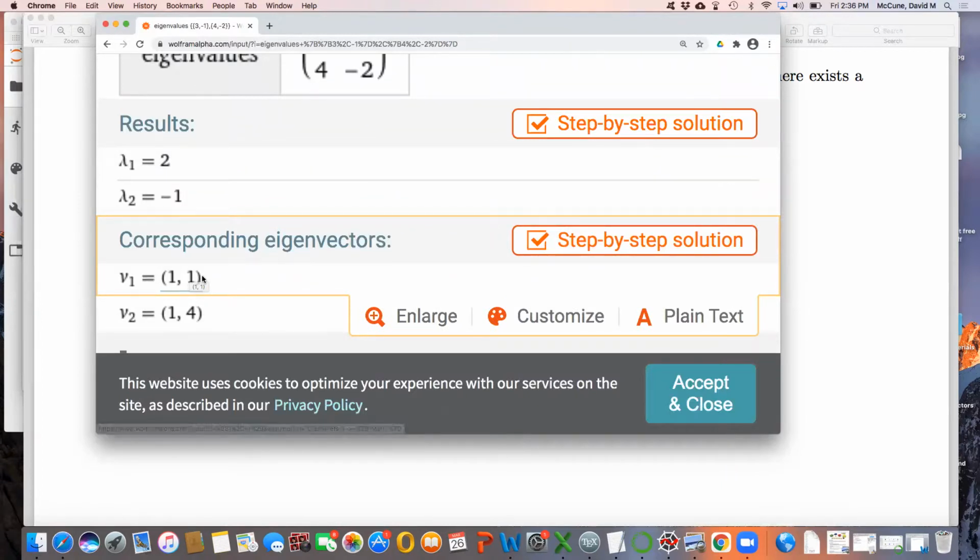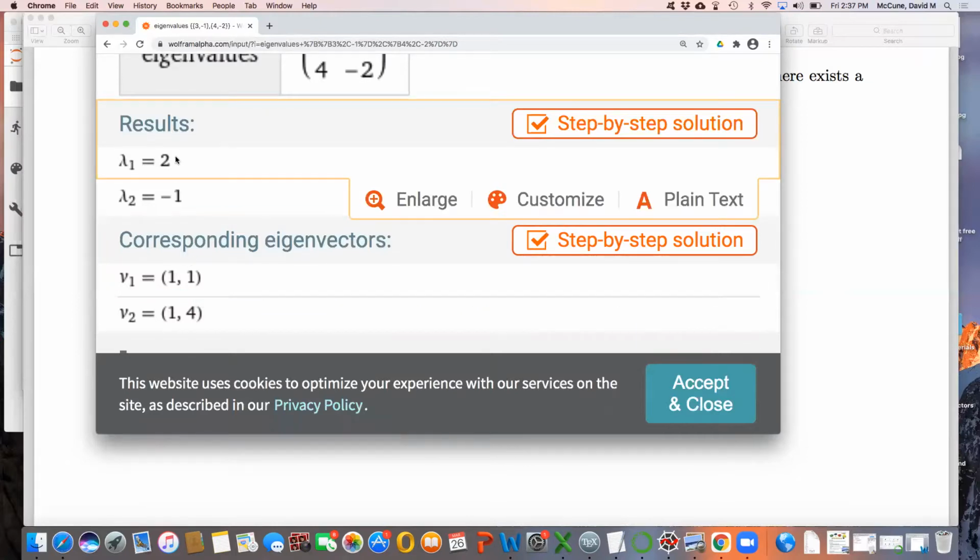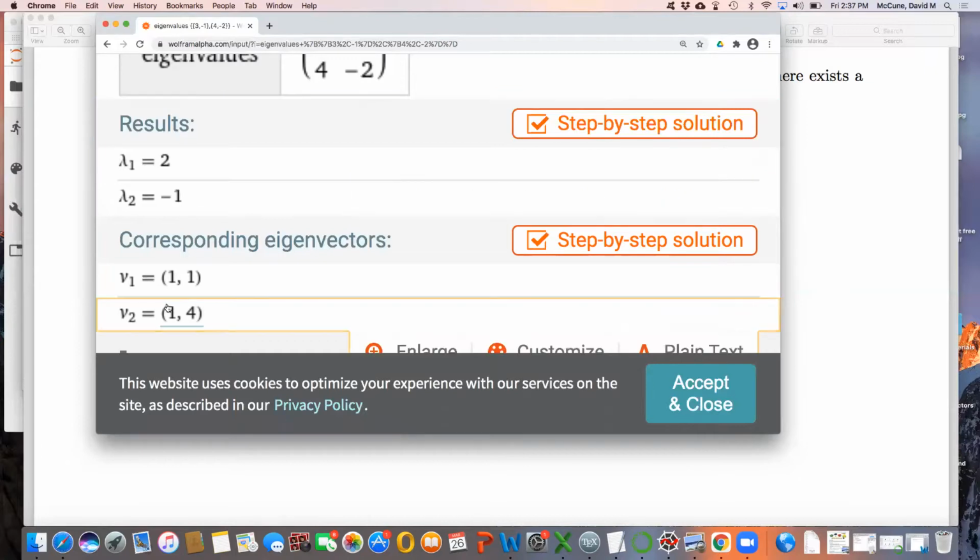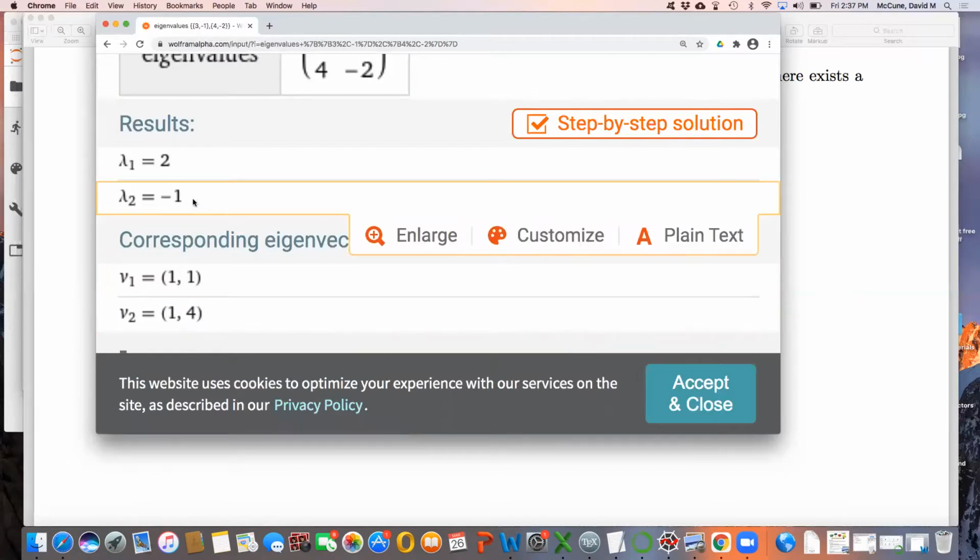So as we've already pointed out, eigenvectors come in families. So Wolfram doesn't give you the entire family, it just gives you a representative sample of the family. So here it's saying anything where the top entry matches the bottom entry. It gives you the vectors horizontally, I guess I should say, but we write them vertically, but anyway. So it's saying, hey, any vector where top and bottom match, it's going to double that for you. Any vector where the bottom entry is quadruple the top entry, that's going to get stretched by a factor of -1.